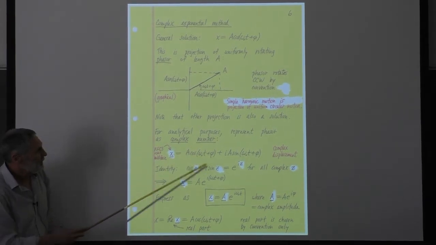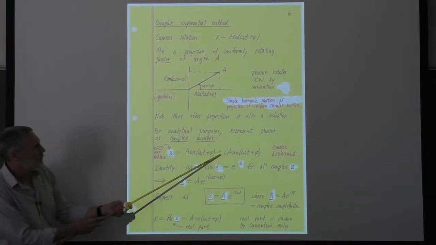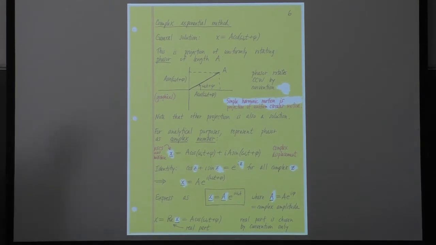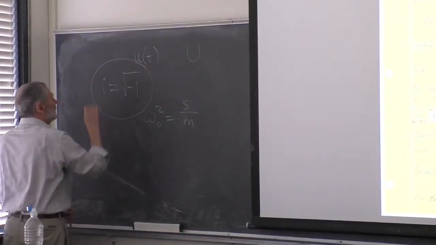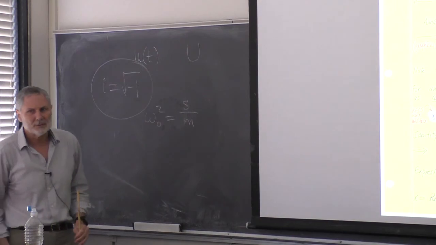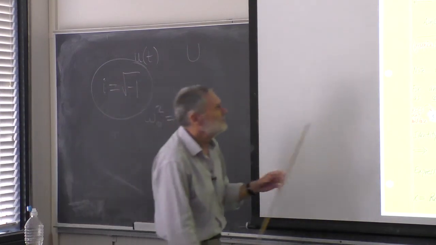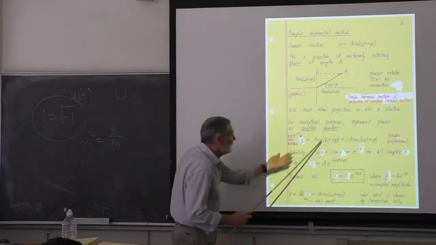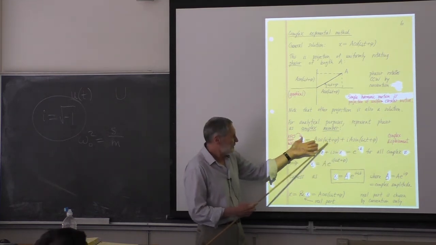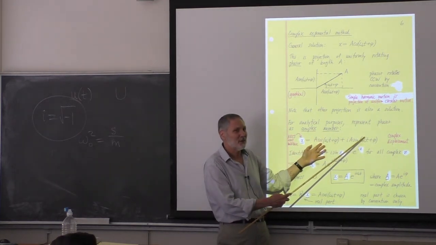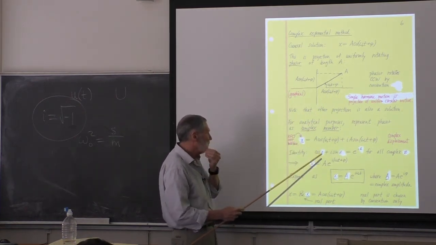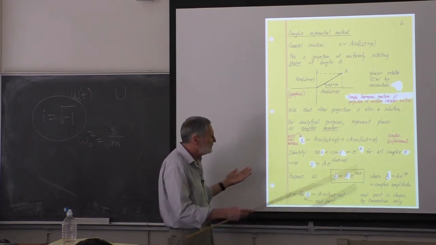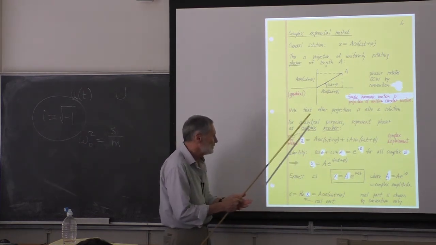Here's the real part, here's the imaginary part, and to represent the complex number I have to multiply by i, where I didn't write it down, but i is equal to the square root of -1. As you all know, right? Okay. So you can see, there's no vectors here. This is how we can describe this motion. We go to the complex plane, and we're doing it because it's easier to deal with uniform circular motion than it is with oscillatory motion.